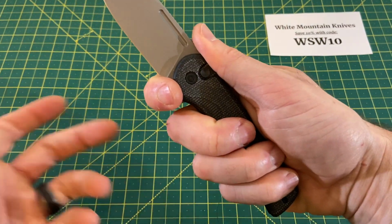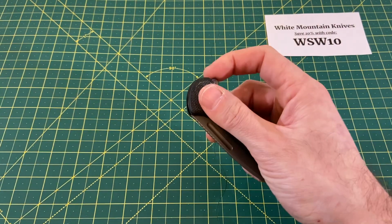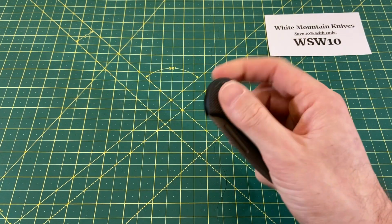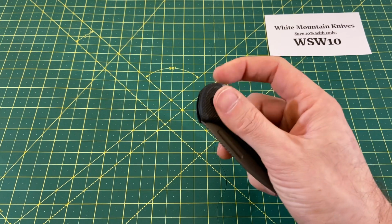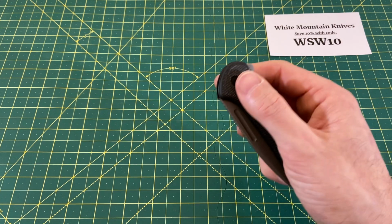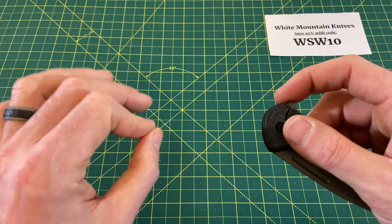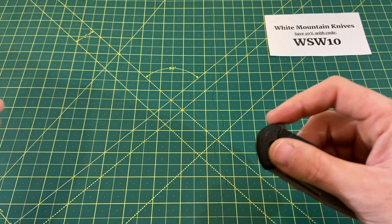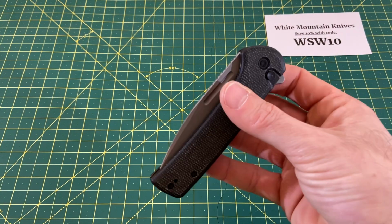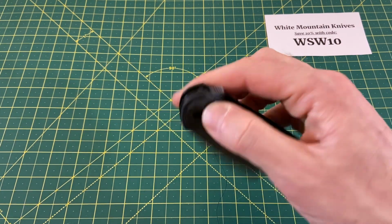So that's pretty good. Now going into the action, I'm a little torn on this action, because it is good. It's definitely not bad. I can't say it's excellent or, like, some of the best action I've felt on a button lock this year. But it's good. It's very solid and plenty good enough. What is excellent, though, is the fidget factor on this knife. And it all comes down to this fuller here, because it is so easy to just dig your middle finger.